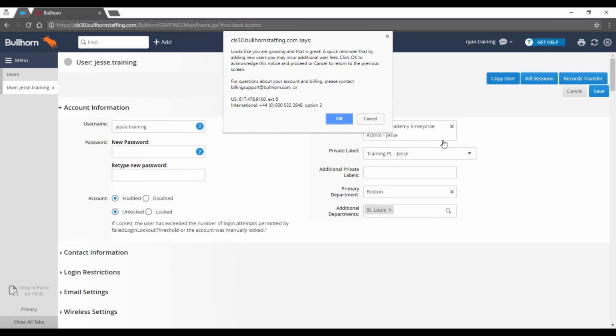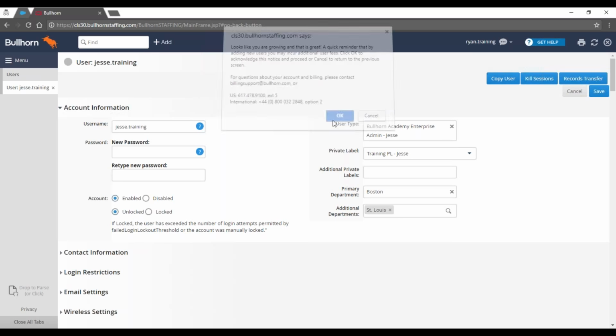If you're going to be doing something where there's a long turnover process and you need to have 2 accounts active for more than a day, then you're going to want to keep that in mind if you're concerned about whether or not you're going to have to pay for additional users. So you always want to reach out to billing support when you have questions about what the billing is going to look like for that.